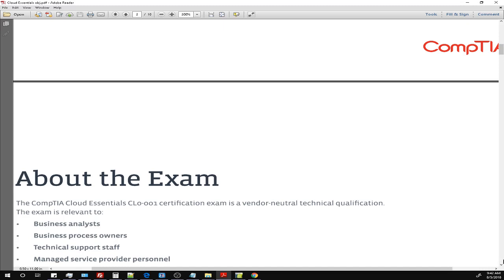So, for instance, on my website, skybits.com, SKYBITS, I have the font higher so that you can actually read it. But on these other ones, like right now, I have this set at 200% in order to read it. And this is a PDF file that I took off of CompTIA right there. I downloaded it.